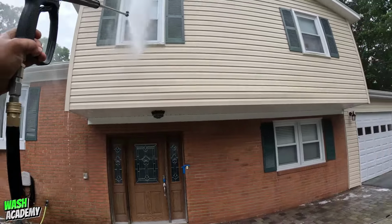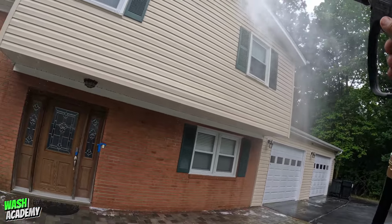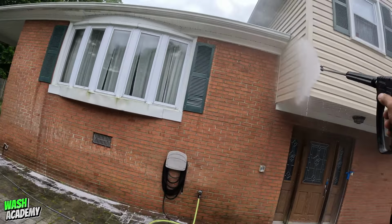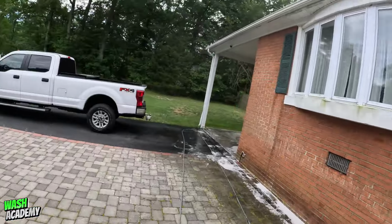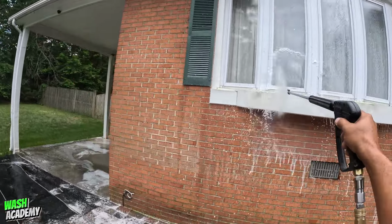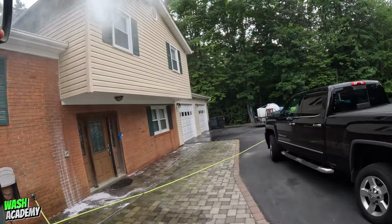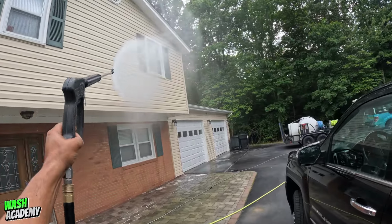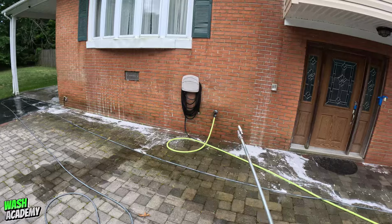And again, the reason why we cut our SH is because I'm not the only person out in the field. We don't want our guys damaging people's things, right? We don't want our guys killing plants, destroying siding, none of that. So we try to make it so it's less of a liability for us, you know? And that's what you guys want too, right?